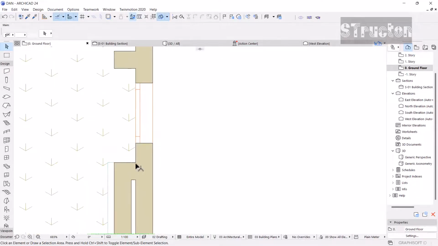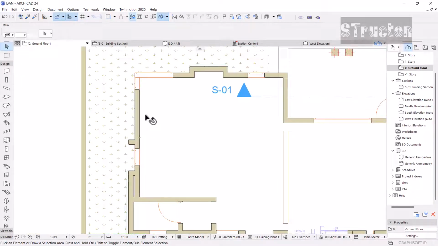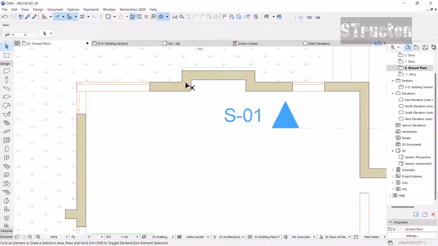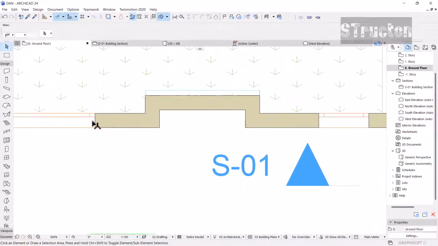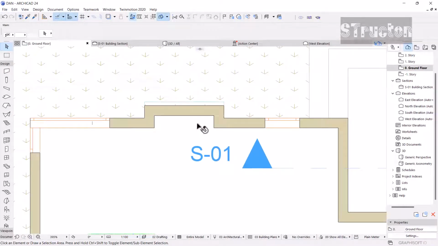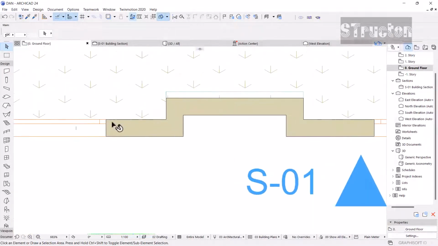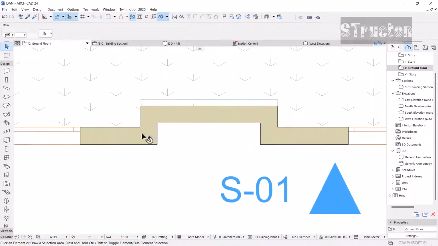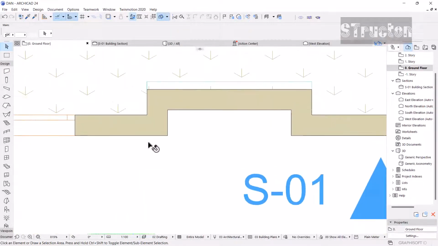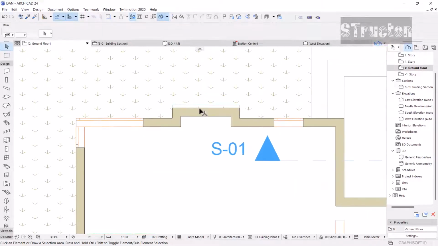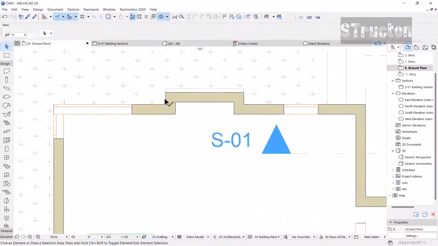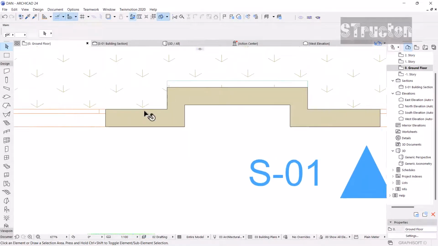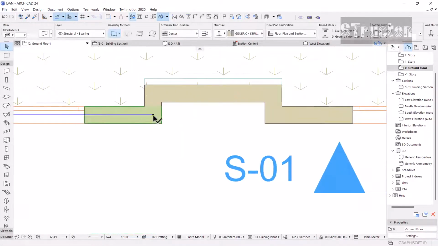If it is a wall on its own, it will give you a hard time when you're doing the structural design, because it is easier if you have a beam running this way than if you have a beam running this way and this way then this way. It's easier to have a beam running this way, so you can just close it here, but where you have a window, it is better. It will be a nice interior design where you have a window. But in this case, you're just going to close this one.